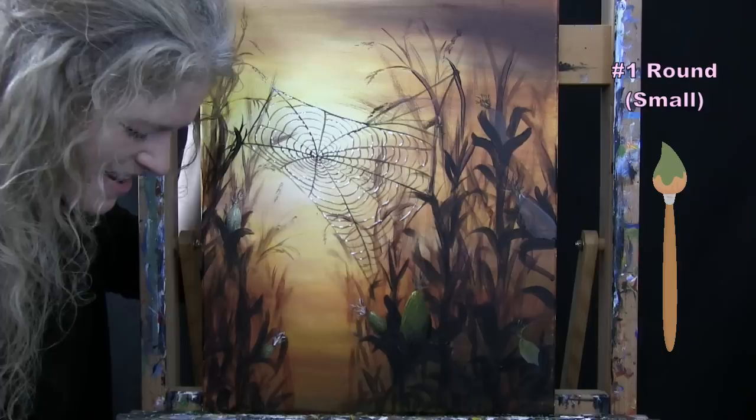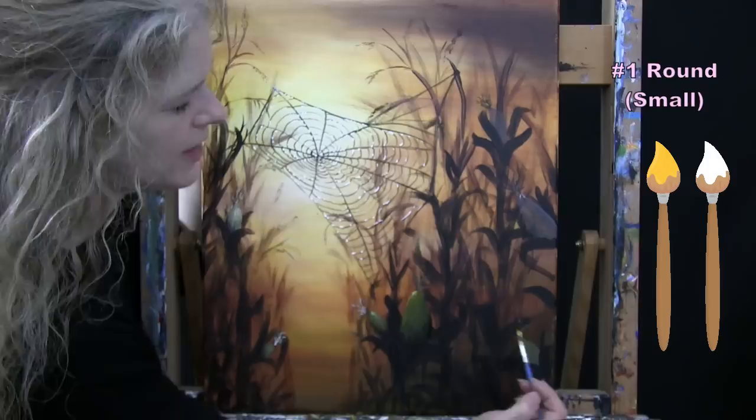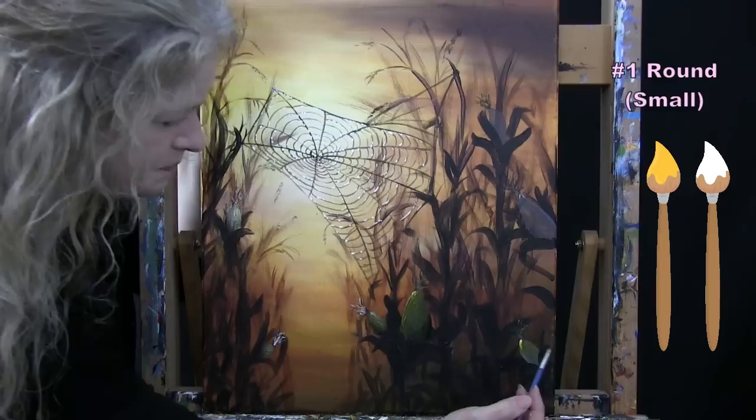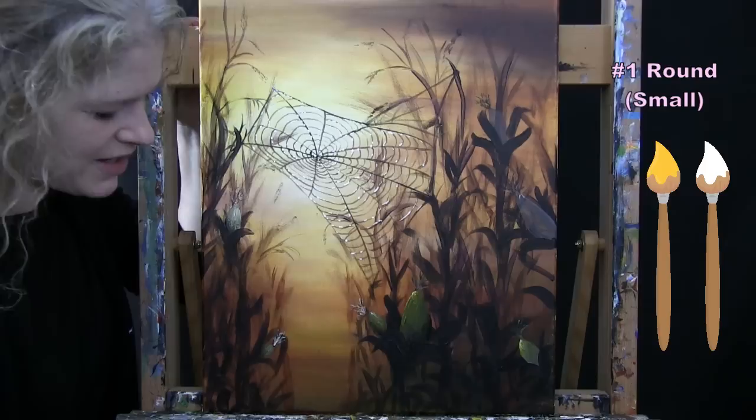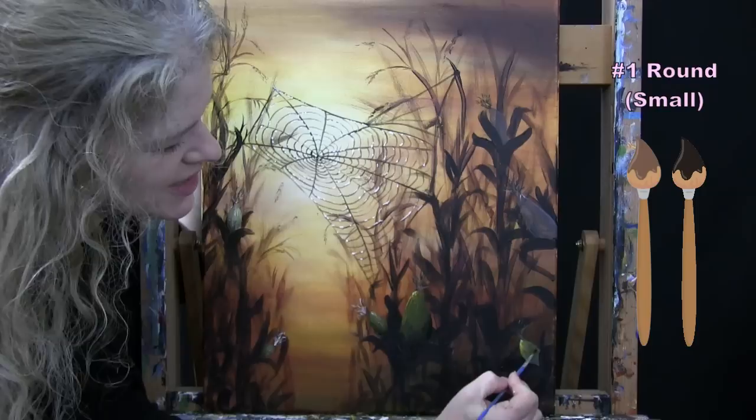So I did my green, I wiped my brush off on my paper towel. Now I'm going yellow and white, finding where my sun is. That's where my highlight is going to be pointing to. And then I can just pull some little streaks down to make it look like it's got those little pieces of the husk, wiping my brush, picking up some brown and black, finding where my darkest side is going to be, and that's going to be over here.